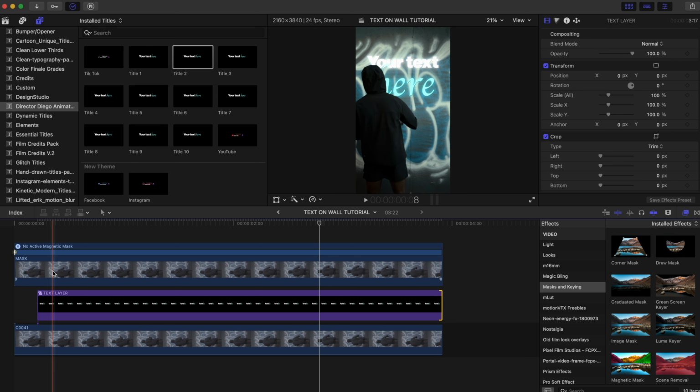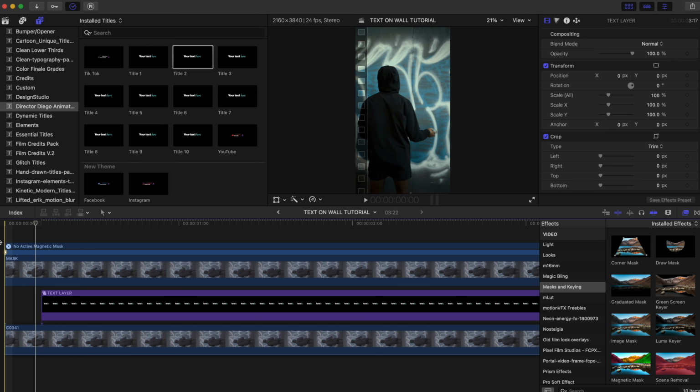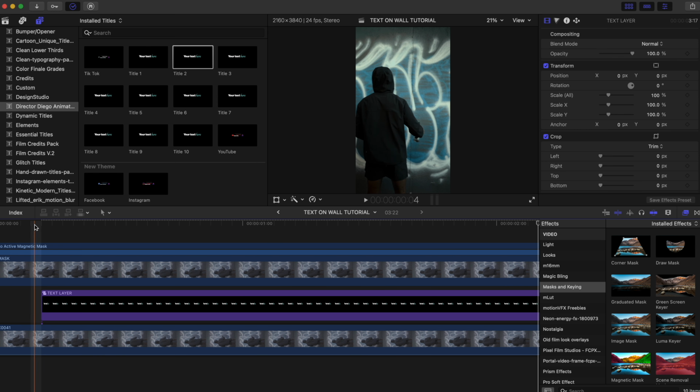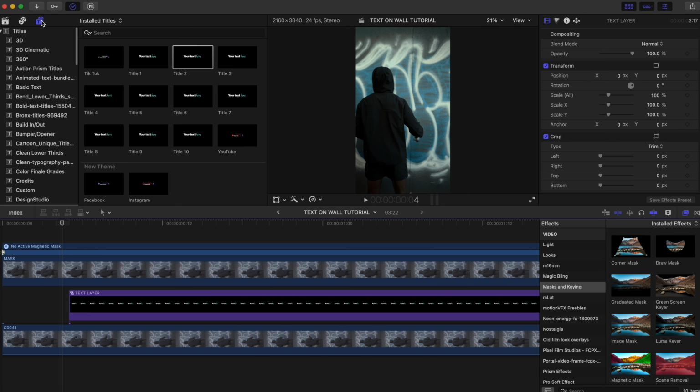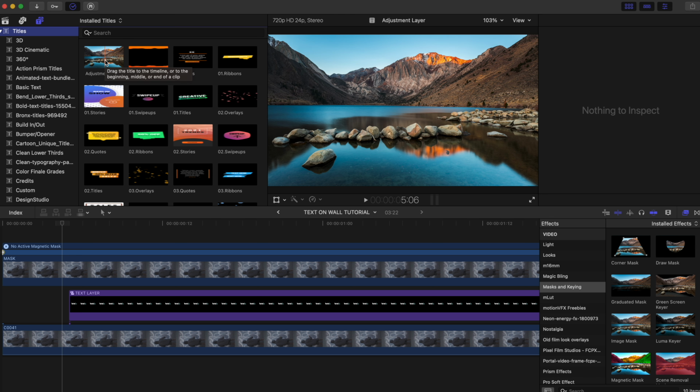So now what we want to do is create this kind of impact liquid distort, so that right when, boom, the text pops up, there's kind of like this impact, which makes the effect way better and takes it to the next level. So the first thing you're gonna do is go in your titles and generators up here, make sure titles is selected at the very top. And if you don't have an adjustment layer downloaded, it's actually one of the easiest things to get for Final Cut Pro. You literally go on YouTube and search adjustment layer, and you'll find a ton of free adjustment layer plugins that you can download. Once you have that, make sure you download it for Final Cut Pro.